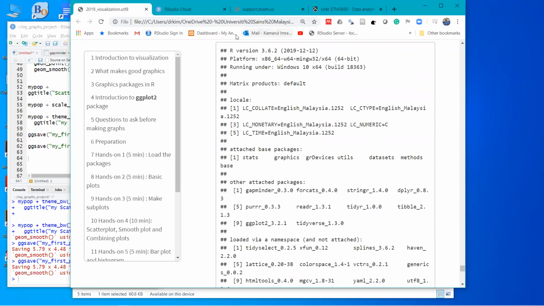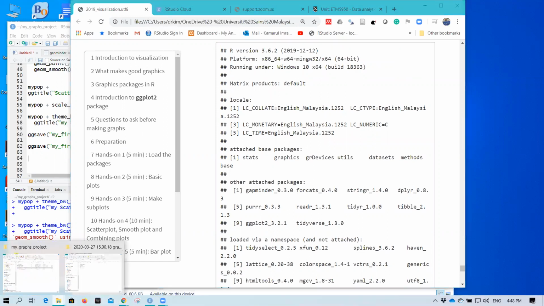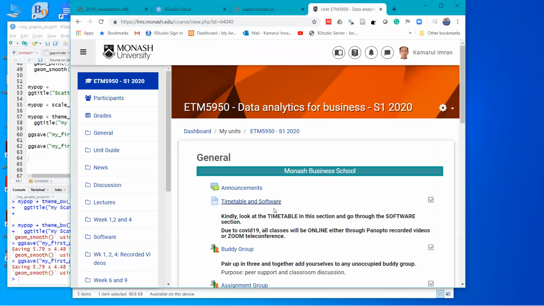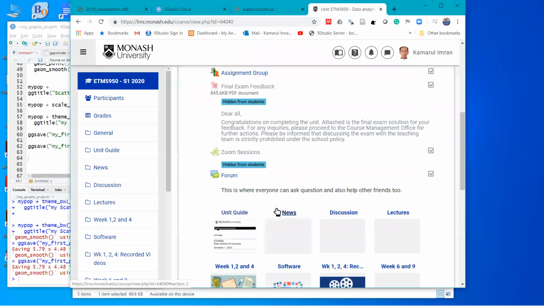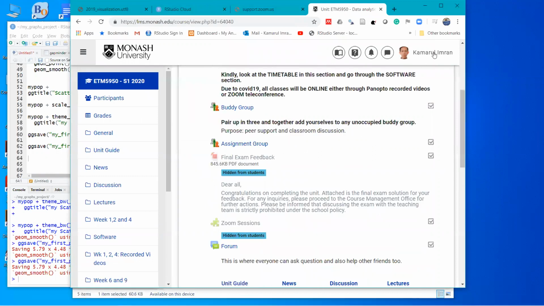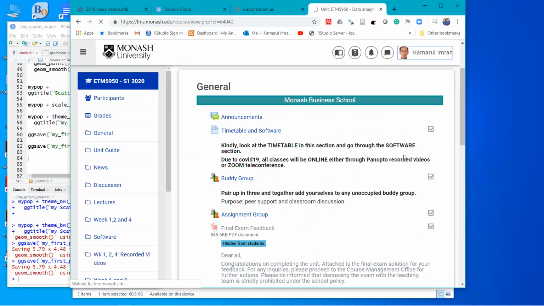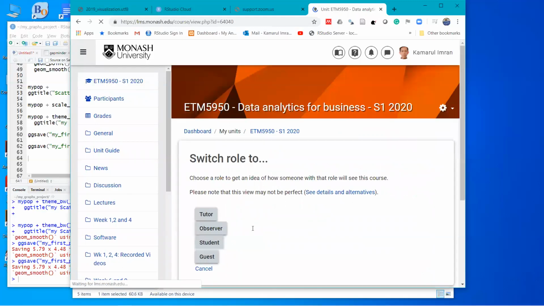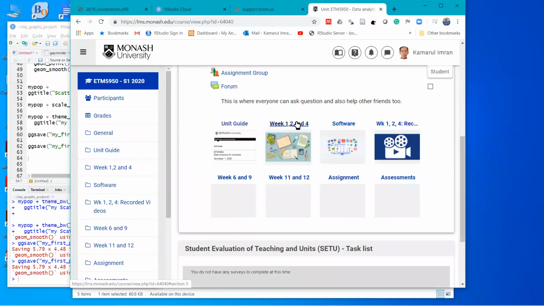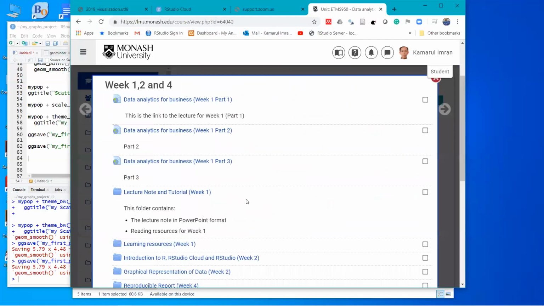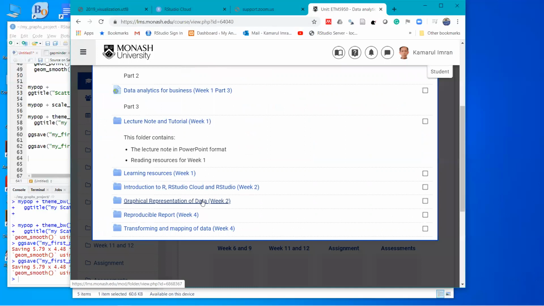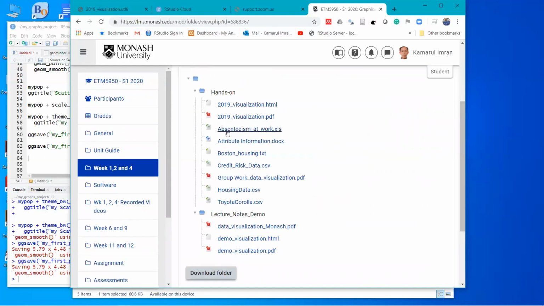What I want you to do while you are enjoying the MCO, movement control order, is you can switch role to student. You can go to this folder, graphical representation of data, and there are a few data sets here.